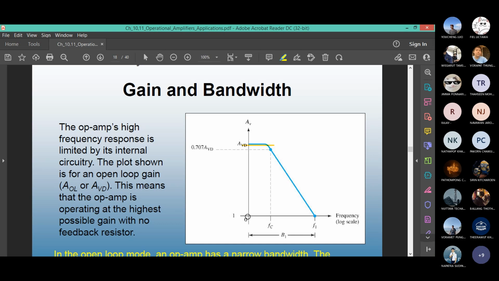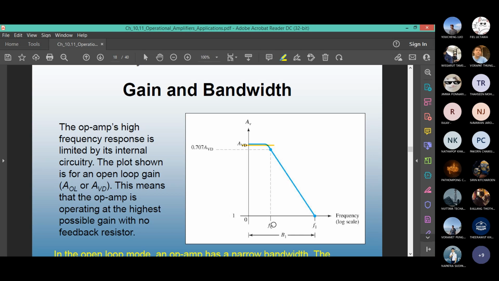From here to here, this is a frequency log scale. There is not much bandwidth available. Not very useful. Once you close the loop by connecting the output with an input, the gain will rapidly decline. Maybe this is the center cutoff frequency. But around the frequency, you will have spaces in the frequency band to operate.